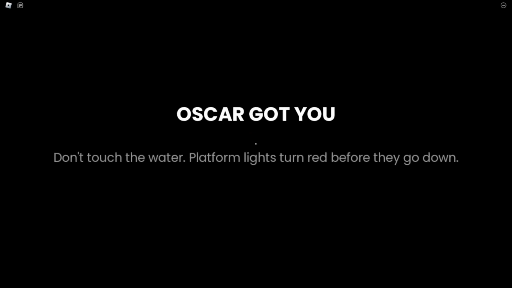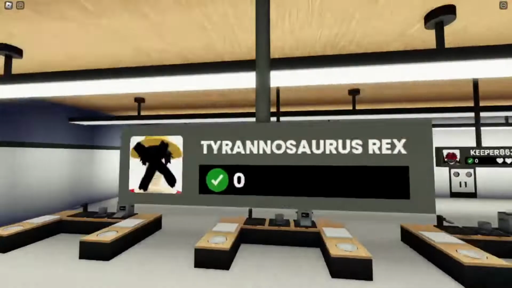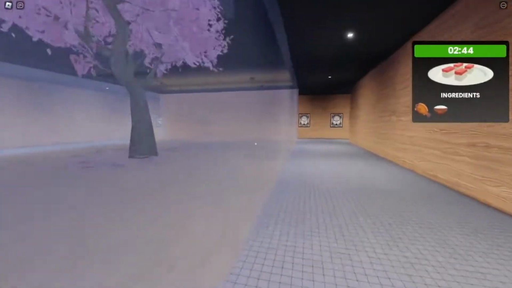Oscar got you. Don't touch the water. Platform lights turn red if they're... Okay, so you jumped on one and caused me to go down, bro. It's not over yet. It's only just begun. I have the rice and fish, boys.